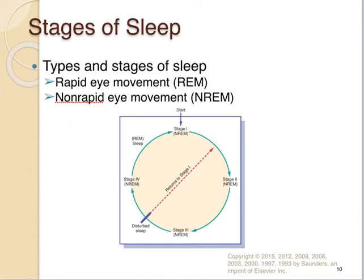From here, we need to discuss the stages of sleep, because when we depress the central nervous system, it will induce what looks like sleep. So what is sleep? There is rapid eye movement and non-rapid eye movement. Both of them typically occur cyclically during sleep at about 90-minute intervals. The period of REM sleep episodes become longer during the sleep process. If sleep is interrupted, the cycle begins again with stage one of non-REM sleep.